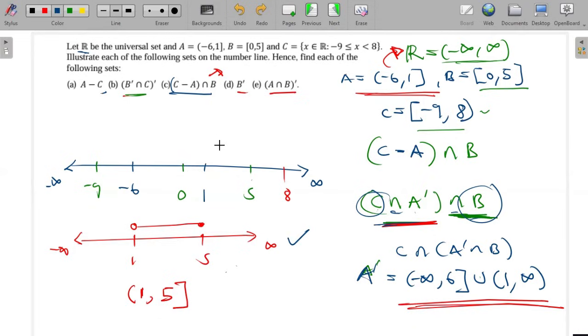So when we had drawn here, I've even forgotten what we had drawn to be our C intersect A complement. But yes, the drawing that we had, you had this part, and then all the way to like 8. And there was another set here on top, which was closed here. And then we found the intersection, this part here. This is where they have common elements. So intersection just means those common elements. That's the reason why we just got the ones that were common, because on this other side, it had no intersection. It had no common element. So you just get what is common, and that's what you write there.